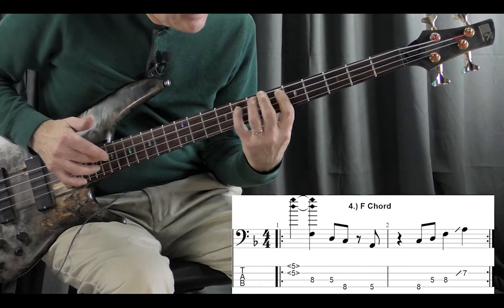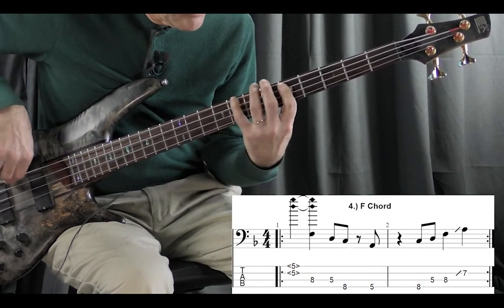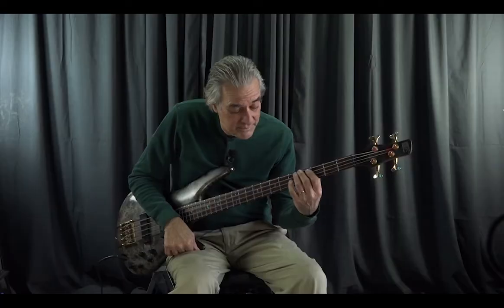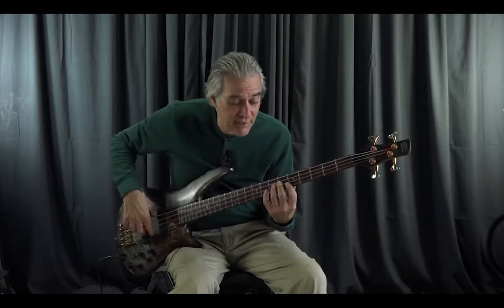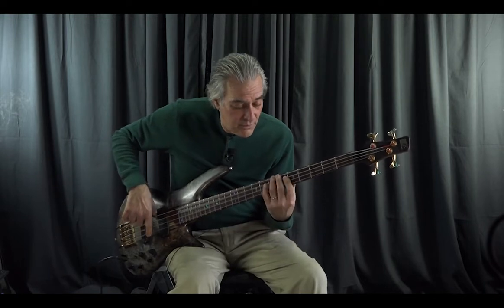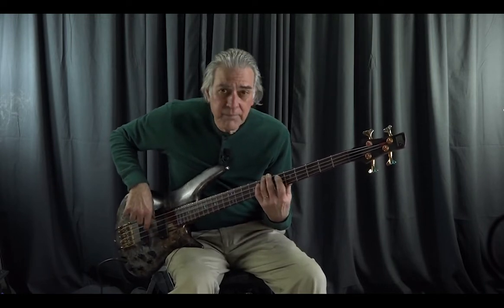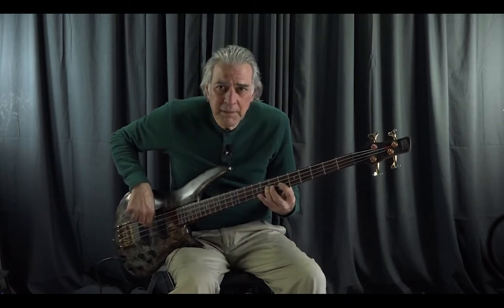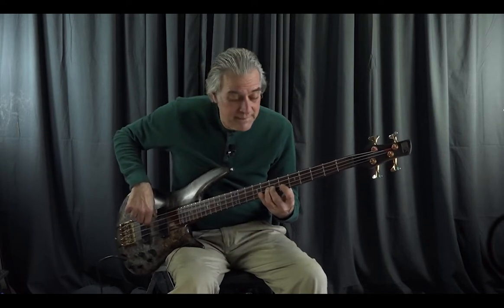So that technically is a pentatonic scale, 1, 6, 5, 3. The only thing that's missing is the 2, but the 2 is there with the harmonic. So, then we slide into that third.